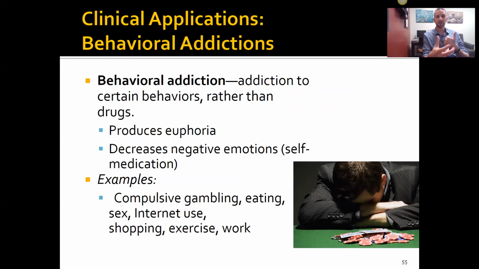And so when you think about that, it produces euphoria, so that's positive reinforcement. You're introducing euphoric feelings to a situation. So if I gamble, I feel excited. If I shop, I get, well, excited. I can find things that I like and that I want to wear. If I am a sex addict, then I have the pleasure of a sexual act. So it produces euphoria, so it has positive reinforcement, and it also has negative reinforcement because it decreases negative emotions.